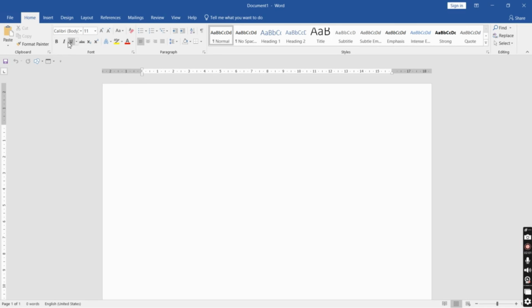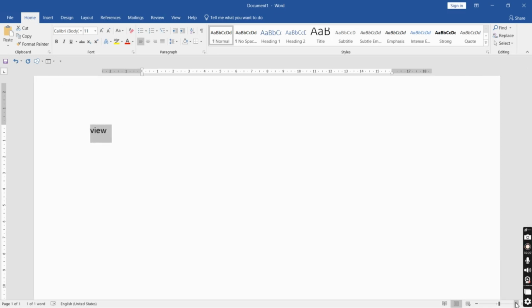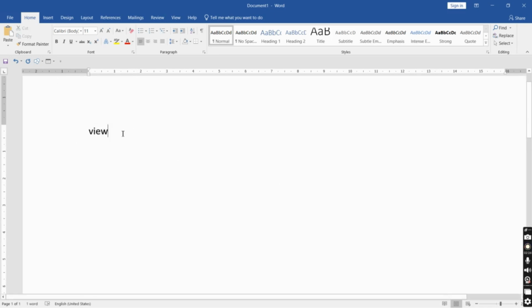Now I said font is the way your text appears, so you can make your text bold, you can make the text thick or bigger. Let me just demonstrate that. This is the text style. Let me write the proper text. View. So I can make this bolder. Let me zoom in so that you see properly what I'm doing. So you can make this bold, right? And you do that by selecting or highlighting this.